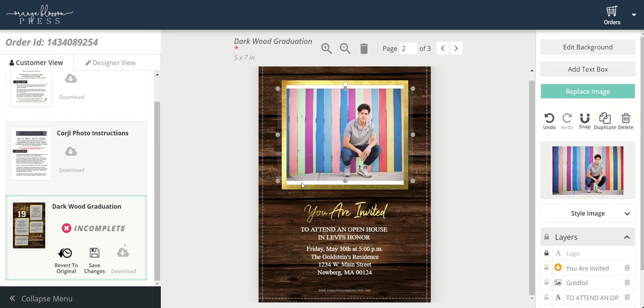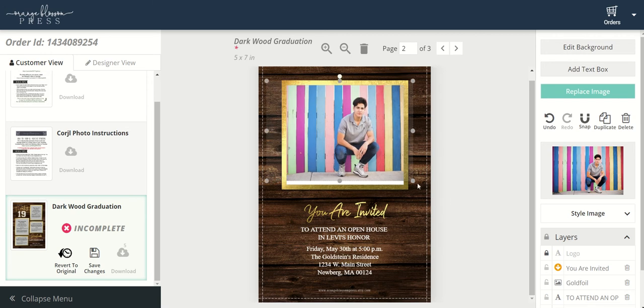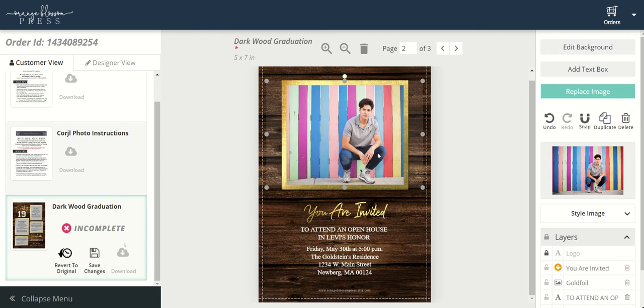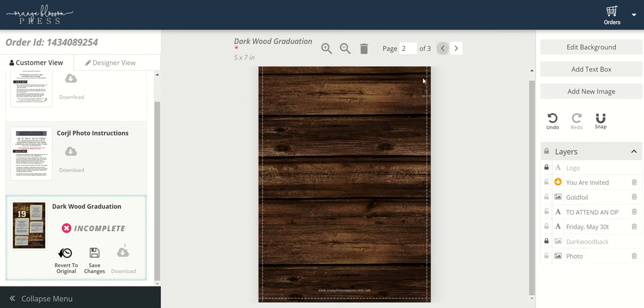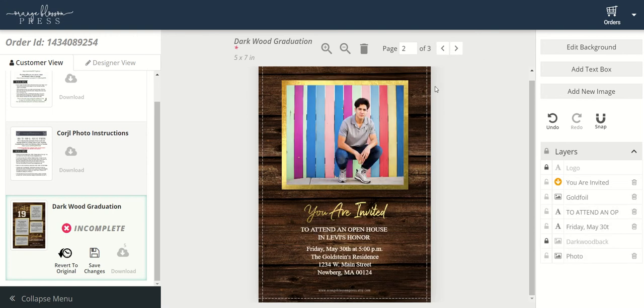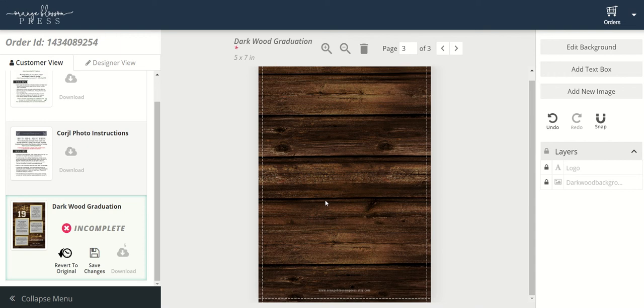And this time you can see the space is not black, it's white. Sometimes it'll be a different color depending on how I set up the design, but you're still going to want to zoom in on that until it fits in that spot, and there we go. So that is how you do it with a pre-designed photo. At this point, you can choose this back design to download and print, or if you just want a plain back design with no photos, you come to our third page, download that, and use that to print.